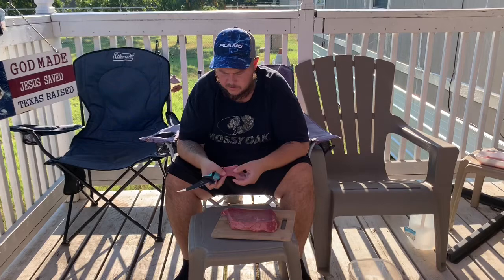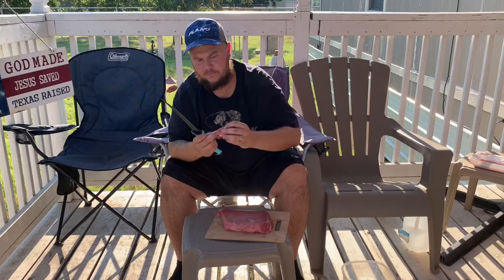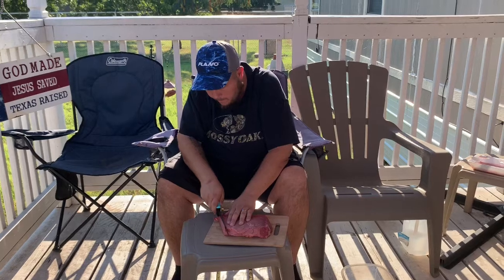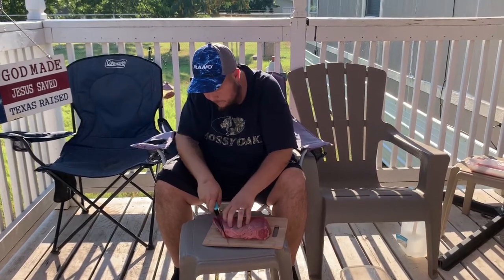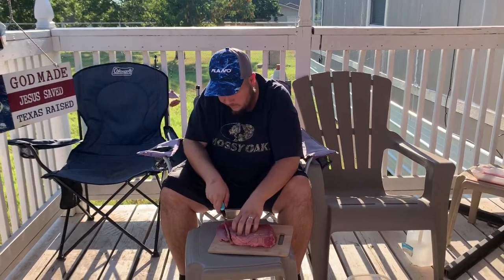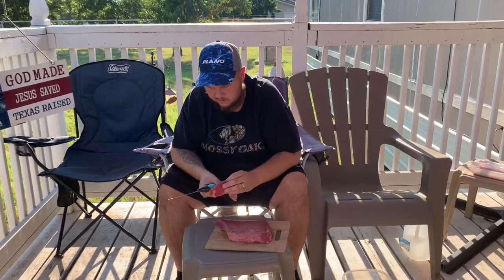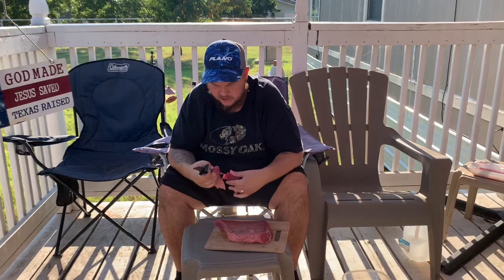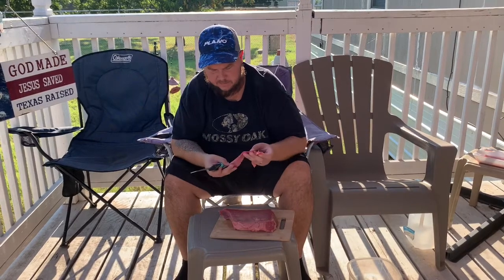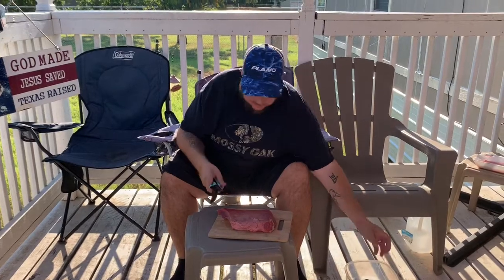We're probably going to do pieces about that size. I've never used this knife for beef before and it's really sharp. My last set of knives weren't great — it took forever and the slices were all butchered up because they didn't slice well at all. These are coming out as really nice thin slices.